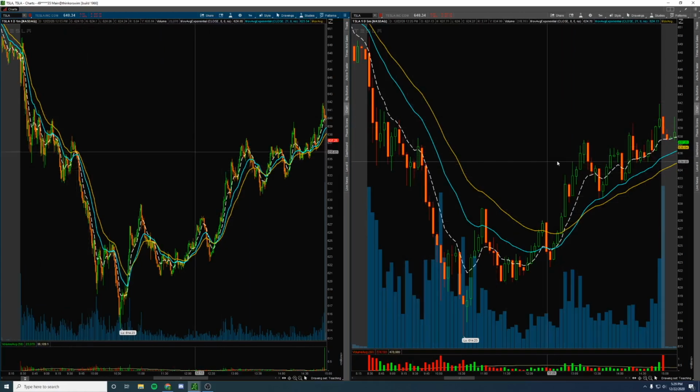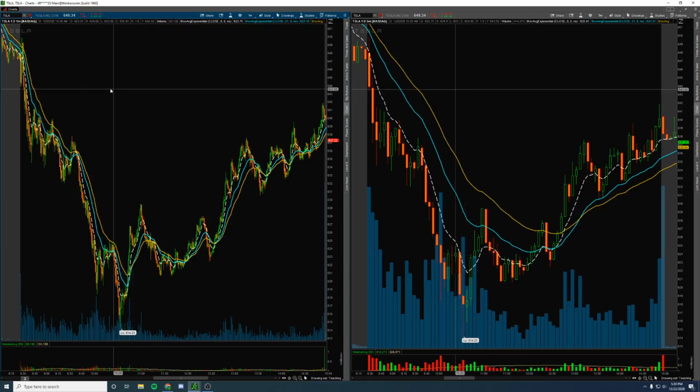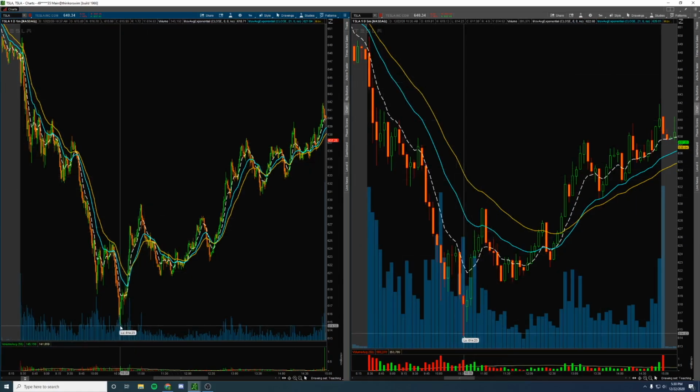On the right, we have the 5-minute. On the left, we have the 1-minute chart. And this will be an example of how you identify a trend within a day for a stock or a ticker that is trending on the day, and then how to use these EMAs to your benefit. So on Tesla, we clearly see the morning up until, when is this? We got low of day around 10:37 Central Time.